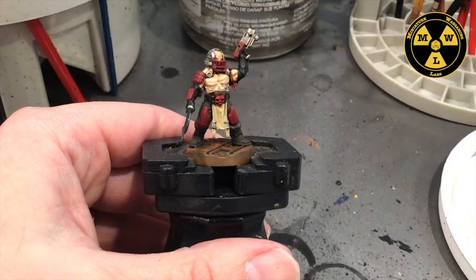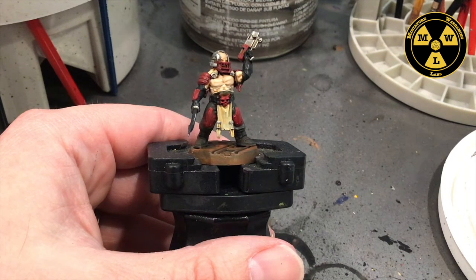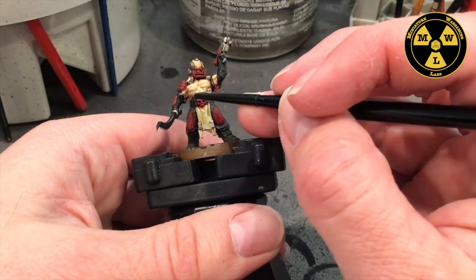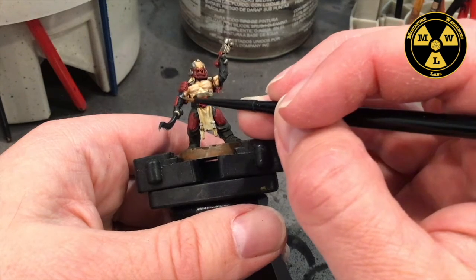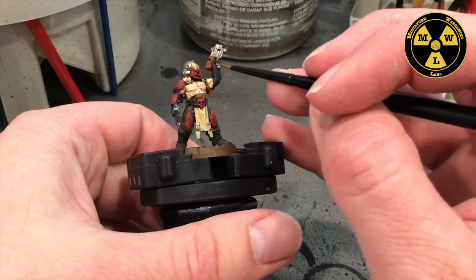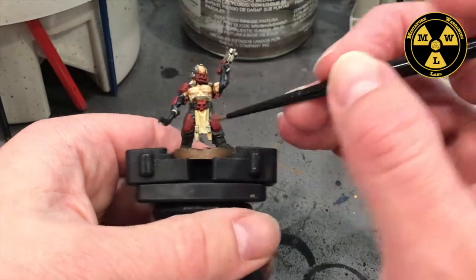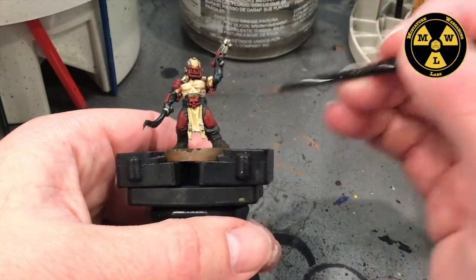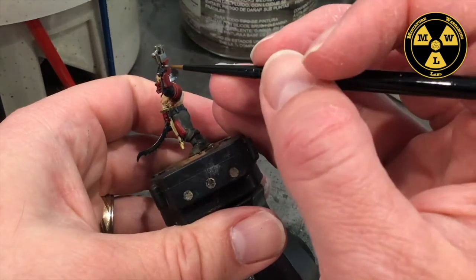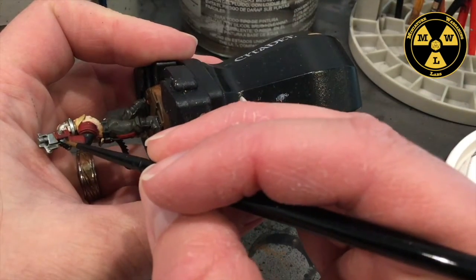Now I'll use some wolf gray. And so this is a very bright blue, so I'm just going to use hints of it. What we're going to do is just the raised surface on some of the gloves, some of the edges here, and just the black of the gloves. And the reasoning being is the gray in the pants and everything else, I want to give this a look of being like a rubber or vinyl.